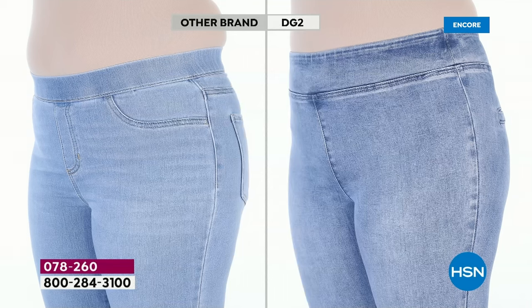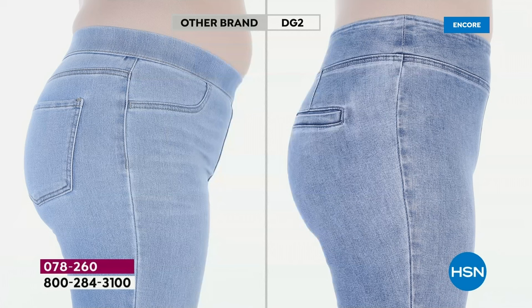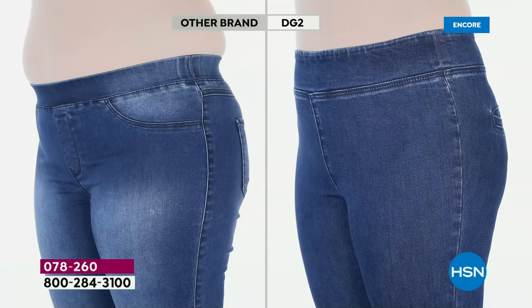Wait until you see the other kind of turns and twists. Look at the backside. By the way, brand new pockets on this jean, a little trouser pocket. Look at how it's lifted, rounded, and smooth. But most importantly, Debbie, look at how instead of a wider horizontal proportion on your backside, you have a slimmed vertical proportion, and then look at the roundness and the lifting. Look at that. Even though her booty looks cute in the other jean, I'll give it to the other brand. Look at the slimming nature of that jean in the backside, it is absolutely unbelievable.